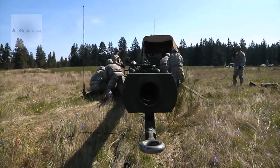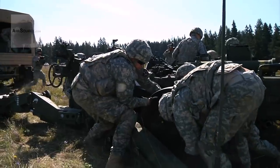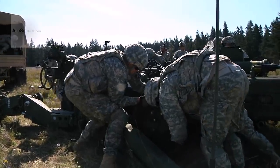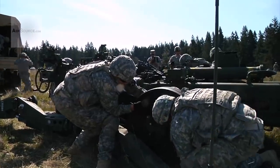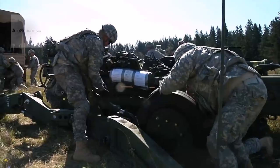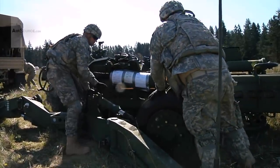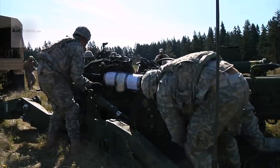Come on, one, two, three. Come on. Get underneath it. Pick it up. Oh shit. Break the bar. There you go. Come on, I'll hold it. Go. Oh, keep going right.